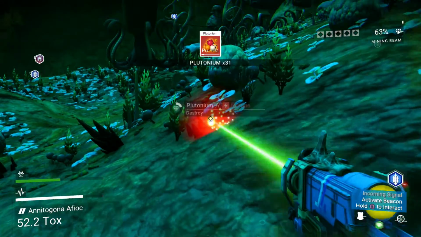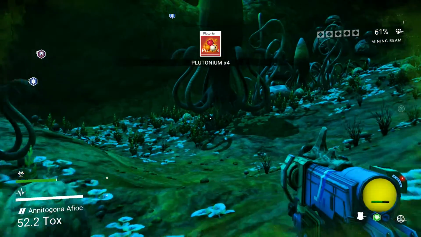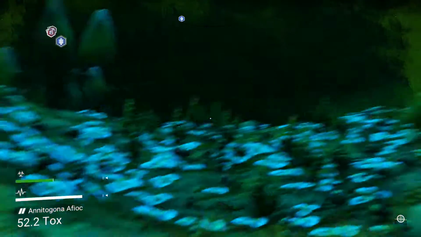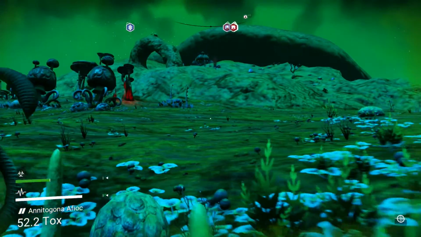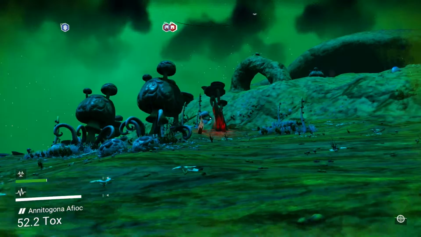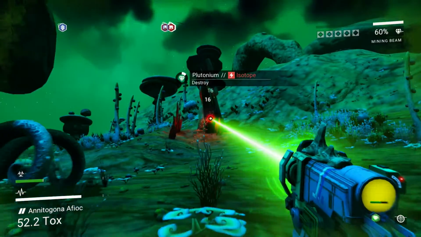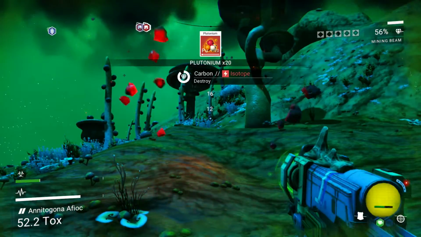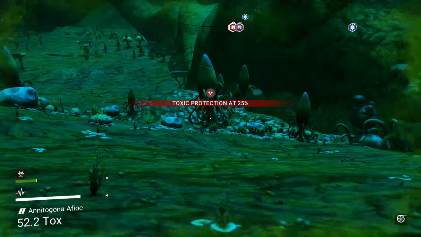So really what we need to do is upgrade the ship. Toxic protection falling. There was thamium somewhere. There's another shard of plutonium up there. There seems to be a lot of plutonium in this place, which is quite good. Potentially we could come here and mine quite a lot of plutonium, because plutonium is something you need for your launch thrusters.